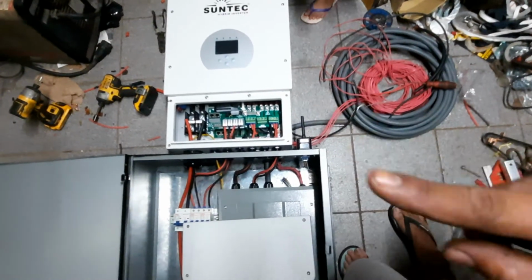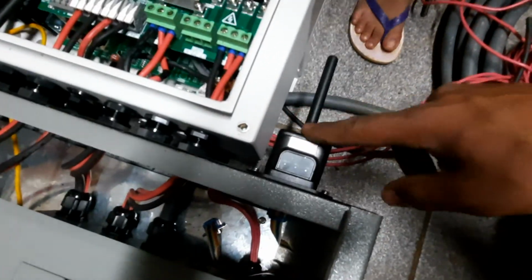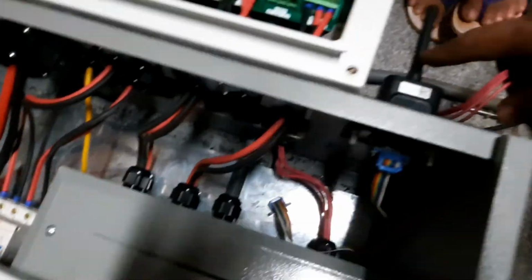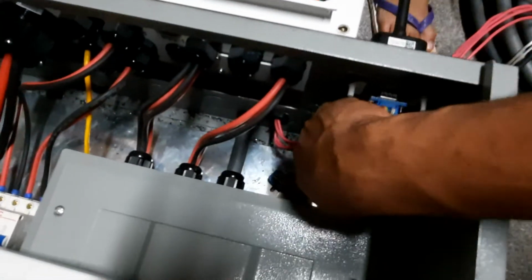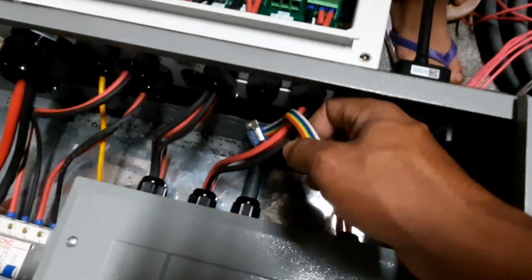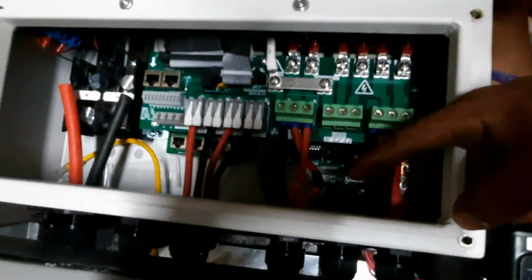Oh, before I forget, these inverters do come with a dongle for internet monitoring. Now, if I put it in the steel box, this ain't gonna get no Wi-Fi. Hence, I have done like a jumper cable. What's rainbow? Yes, that will go in and then connect into there.